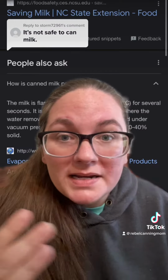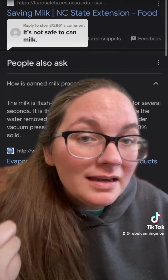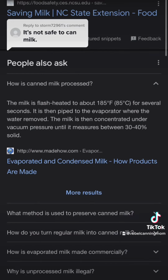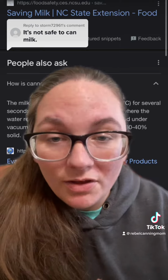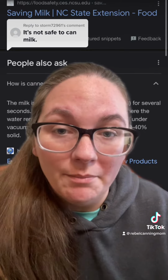Let's look at, just based on a Google search, how canned milk is processed commercially. It's flash heated to 185 degrees Fahrenheit for several seconds, then piped to the evaporator where the water is removed. Removing water from your canned milk doesn't make it necessarily safer. It's not doing anything for the botulism spores or any other bacteria that might be within that milk.